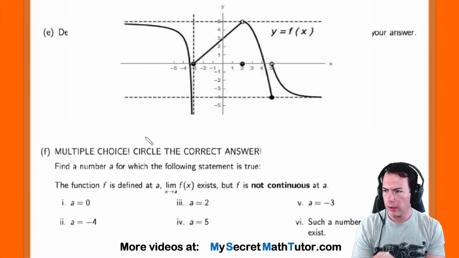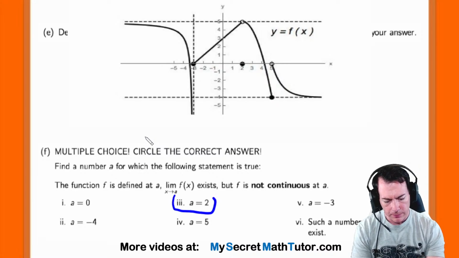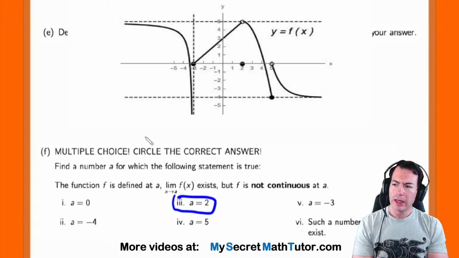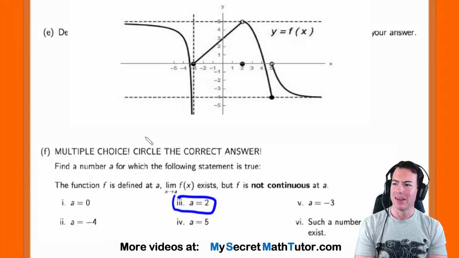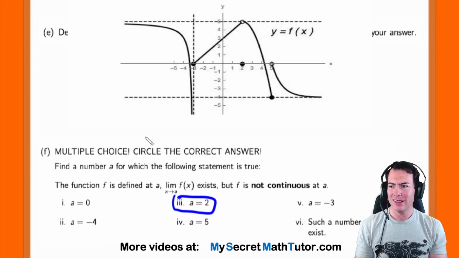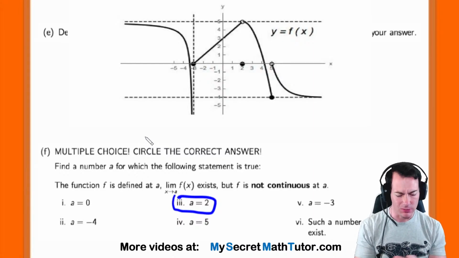2, this is what it's getting at. Okay, so 2 is the one that it's really after here. But of course, let's explain what's going on. If I'm looking at x equals 2, the value of the function exists there. It's equal to 0. That's where the solid circle is. The limit also exists there, but the limit's in a different spot. The limit goes to 5. So the reason why it's not continuous is because those two things are different. The value of the function and the limit are two different things, hence not continuous.